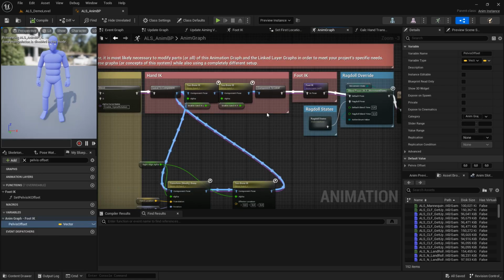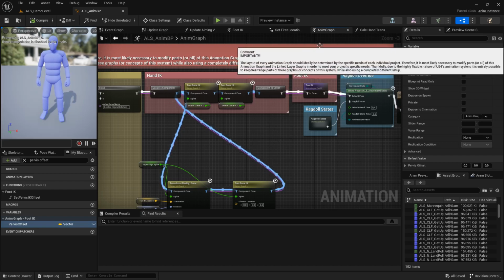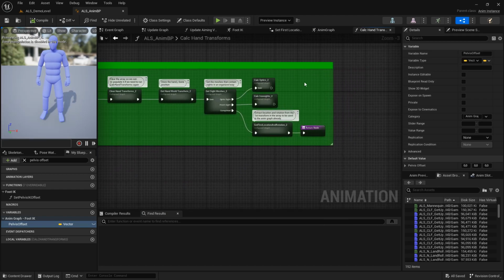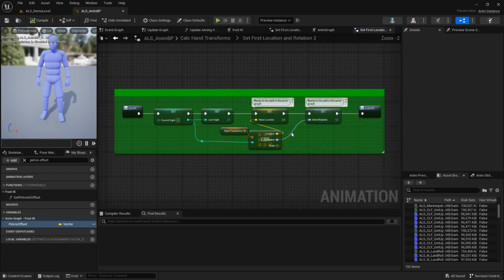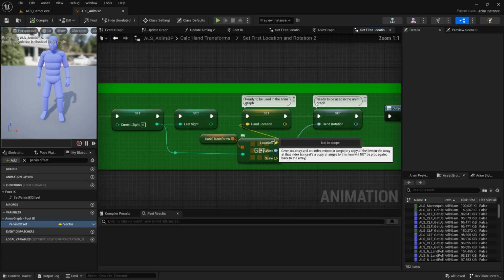So we need to go to our CalcHandTransforms function, and we go at the end where we set the hand location, and before we set the hand location we add the pelvis offset.